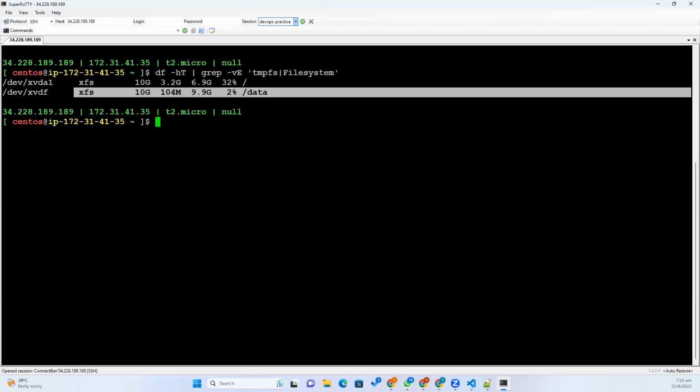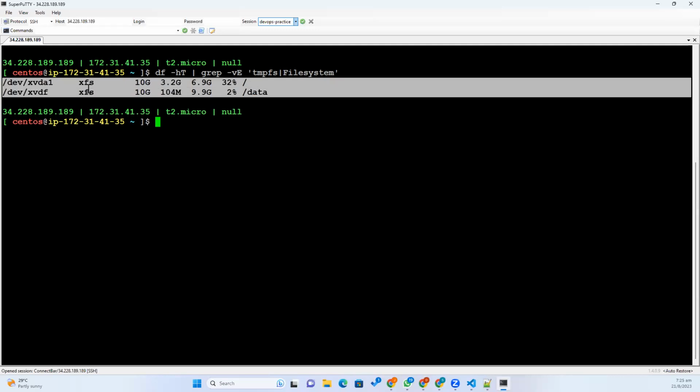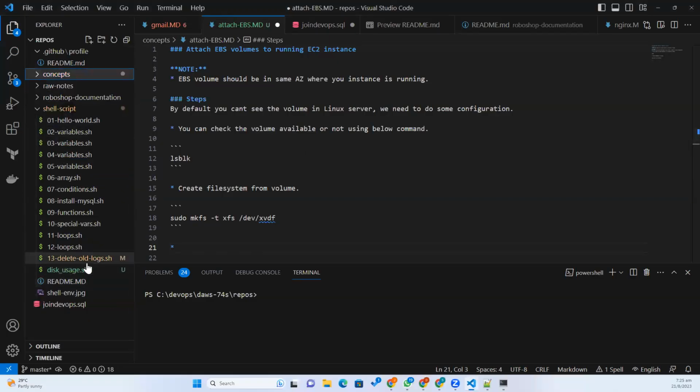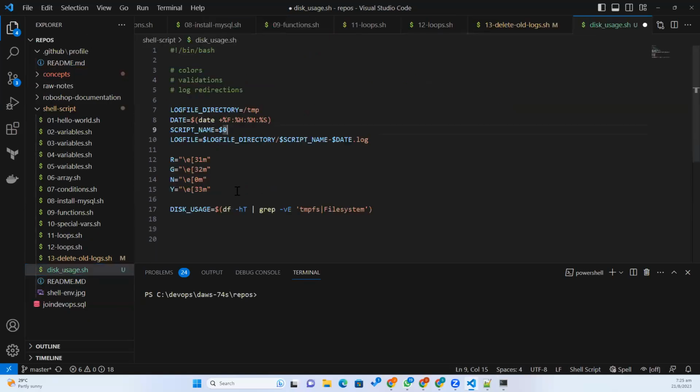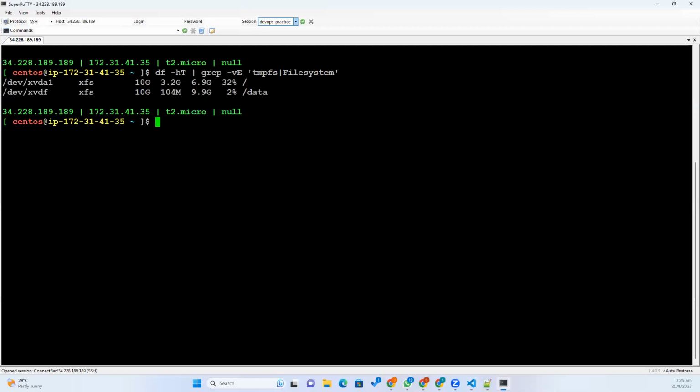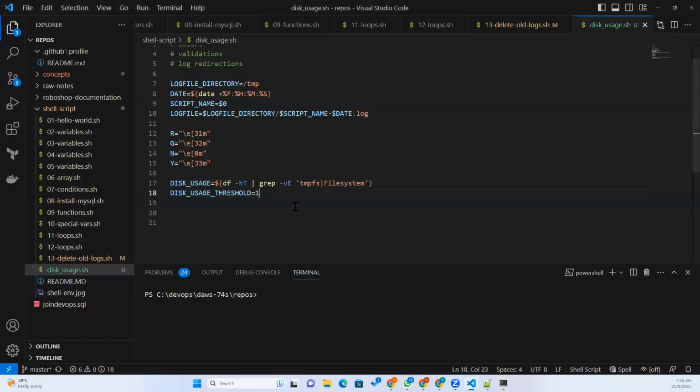Okay. So now you need to send email for all the disks attached to your EC2 instance. That is why I added another instance. So now let us make the disk usage threshold. Let us give it as 1%, because I want to send this email for all the disks. It is already 2%, so I'm taking the threshold as 1%. In real-time projects, you can take up to 70%.